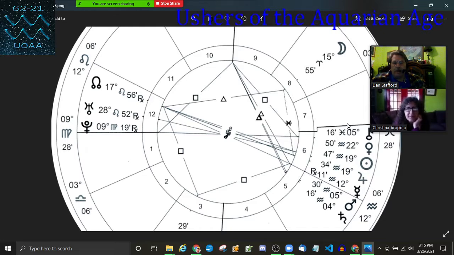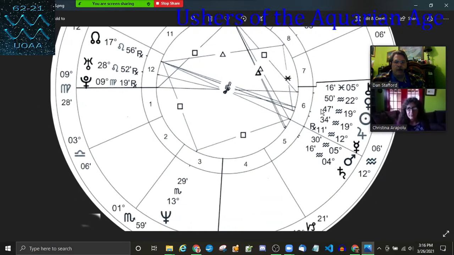My sun's at 19 degrees Aquarius, so it moved a little bit from where yours is. The sun takes a little longer to go through a sign. The moon goes really, really fast. It's because of the time of day.